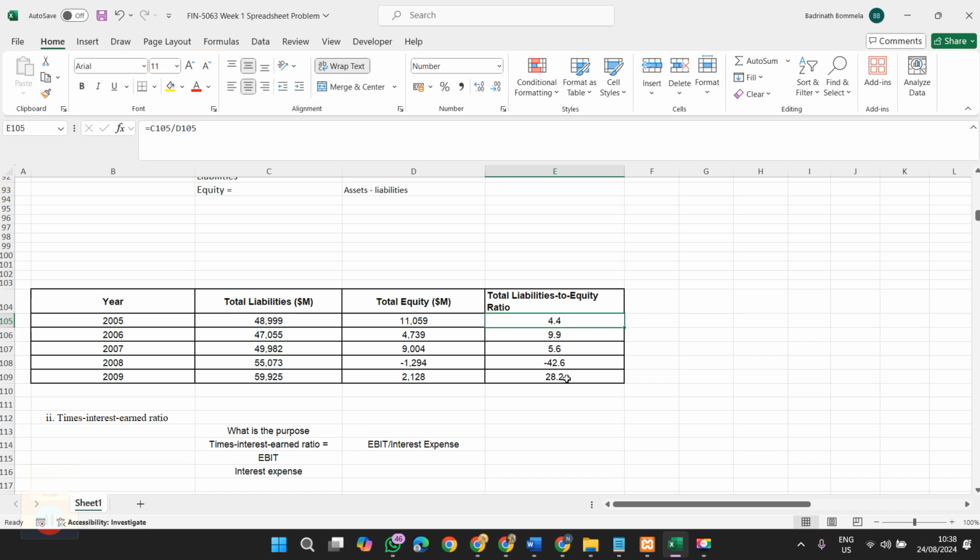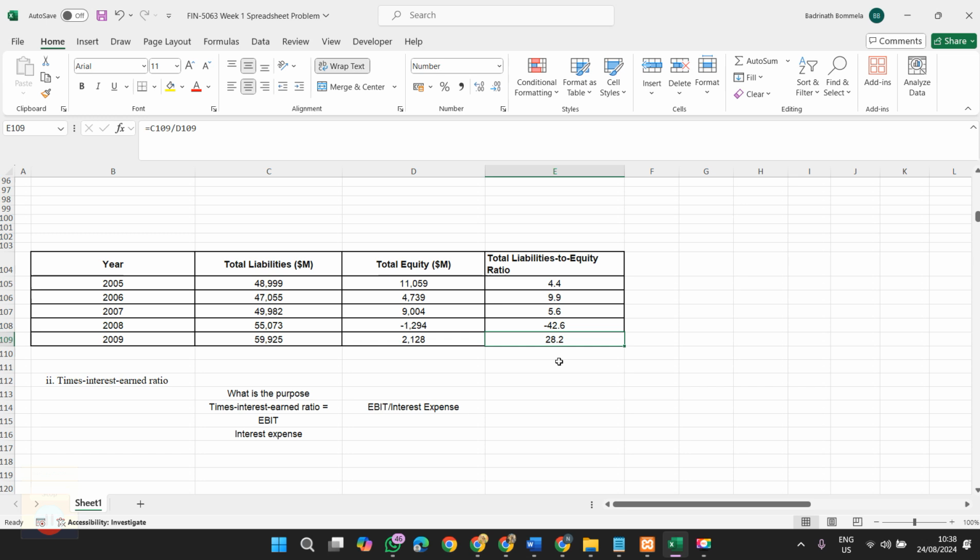But if you compare it to 2009, this says that total liabilities increased when the value is more. The more liabilities, the less the equity. Equity should always be high; only then is it possible to say that the company is doing well. Based on that, you can understand how to interpret. The value was good in 2005 with respect to the total liabilities to equity ratio, but compared to 2009 it got reduced. The total equity is reduced.